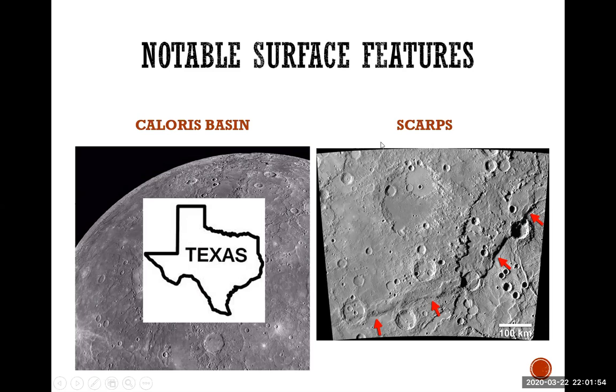It turns out that scarps give us a lot of evidence. Well, direct is a strong word. They give us a lot of evidence for the collision aspect of Mercury and the cooling down from that new crust formation of Mercury. The way I can explain this best is, think about a grape. If you take a grape and you dehydrate it, it turns into a raisin. If you think about the shape of a raisin, it has a very wrinkly texture as a result of the dehydration process.